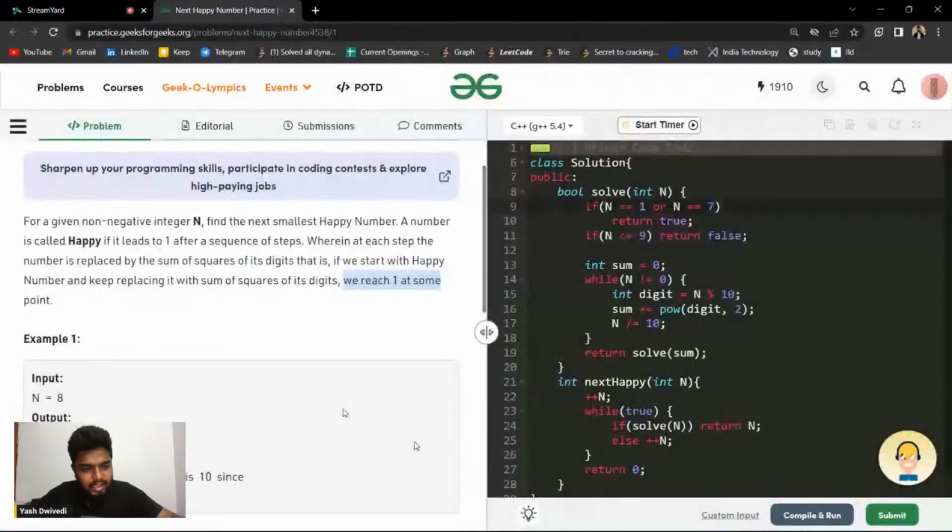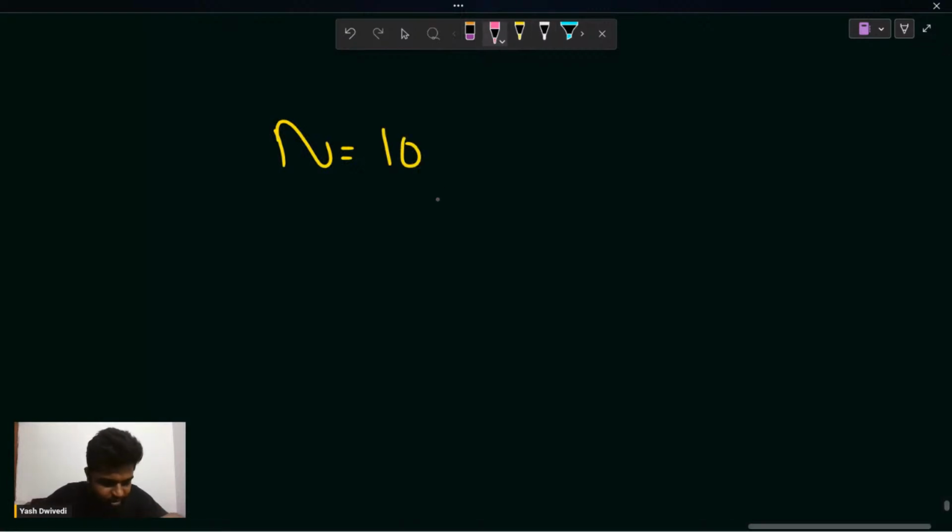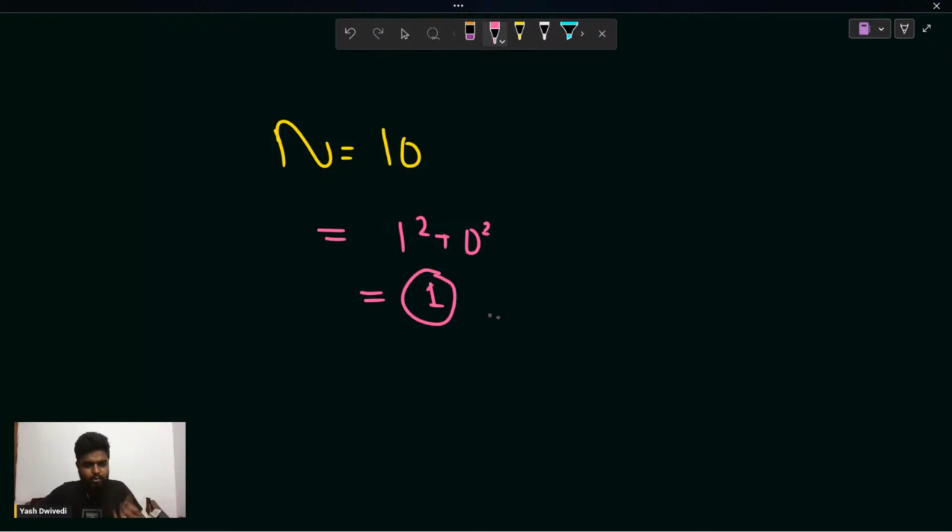Now basically they are saying that n is equal to 8 is a happy number. So what is the next happy number, right? In this case, when n is equal to 10, what will happen? When n is equal to 10, you take 1 square plus 0 square, so you will get 1 here. So you can clearly see that this is a happy number, because the moment the sum of the squares of the digits becomes 1, that is when you should stop. Are you getting my point, guys? Yes or no? Please tell me.